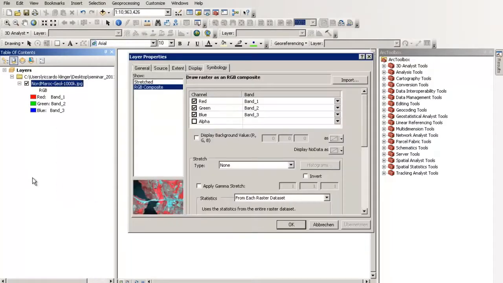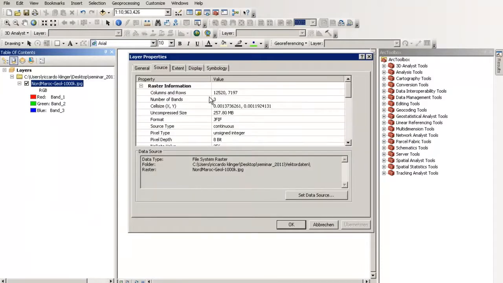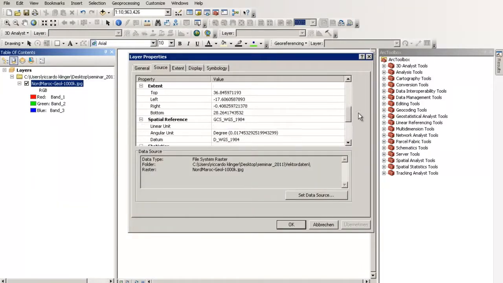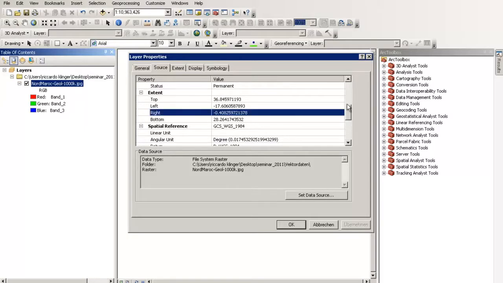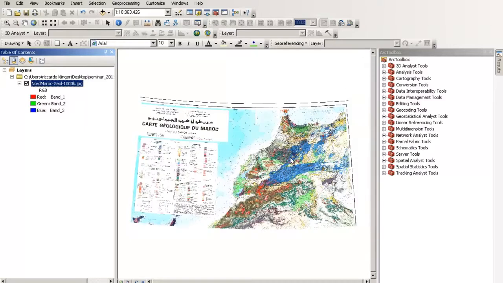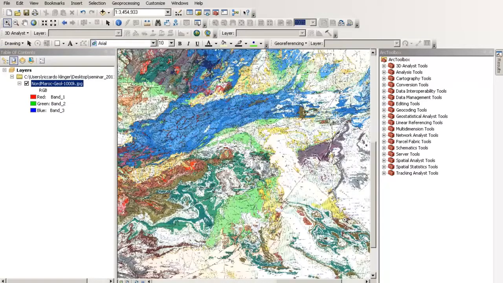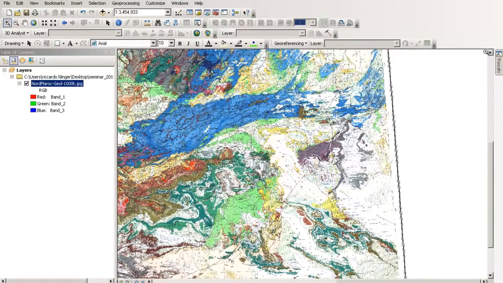So looking into the properties, you can see here in the source that the system we have referenced it in is GCS, which is given in units of degrees, but it's reprojected on the fly in ArcMap. That's a big advantage of it. So we don't have to calculate anymore, and we'll just close the toolbox to get a better overview.